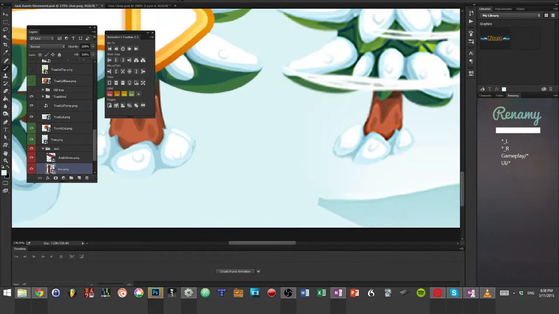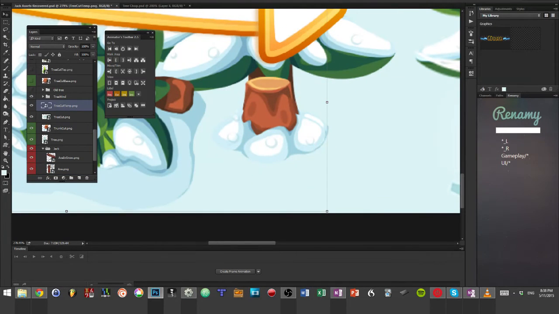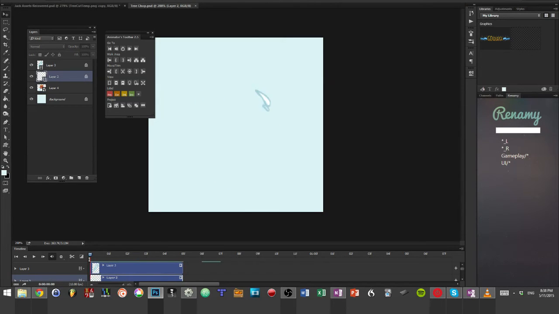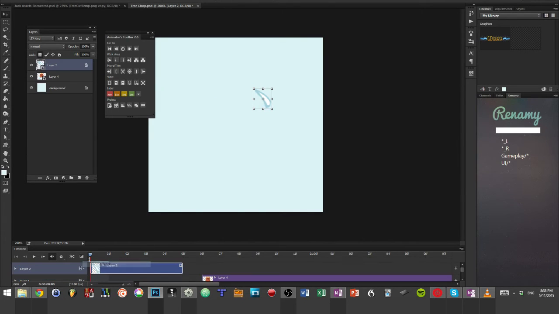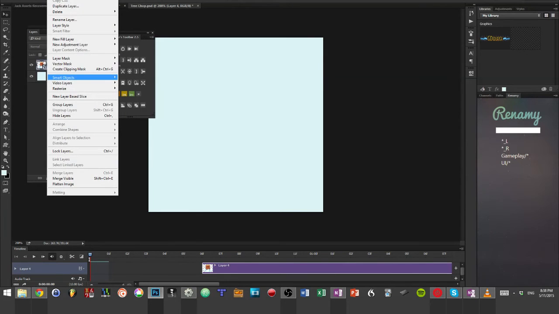Alright, and I'm going to get the tree, just the base here will be good enough, so I'm just going to get that. Alright, instead of the axe, in this document, so it's a new Photoshop document. I'm keeping one for each animation, a separate video doc, and this one I'm going to delete, and add a new animation layer.